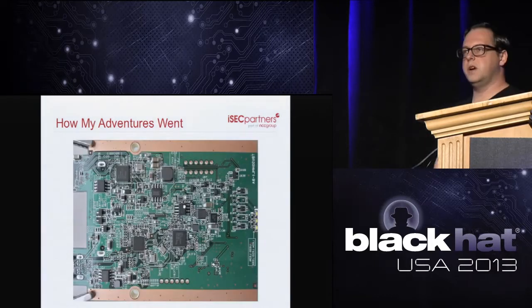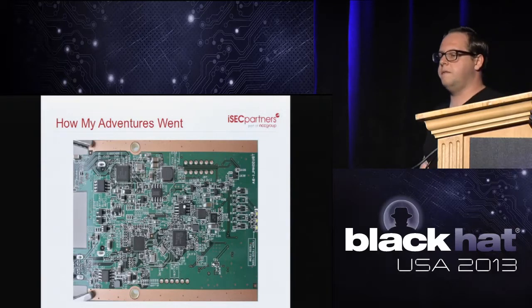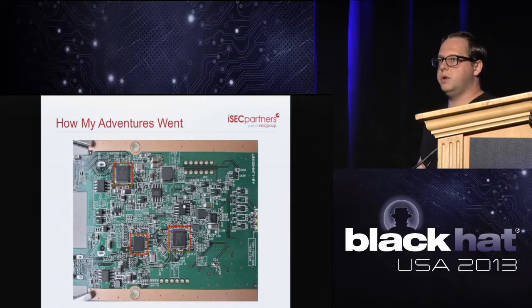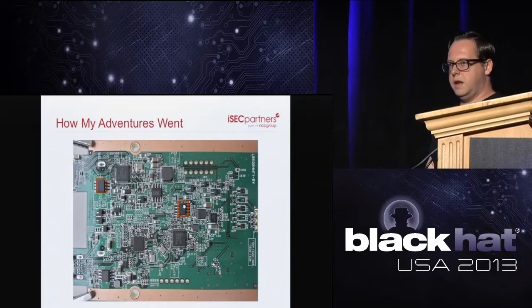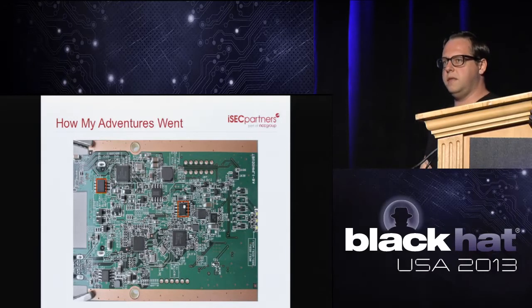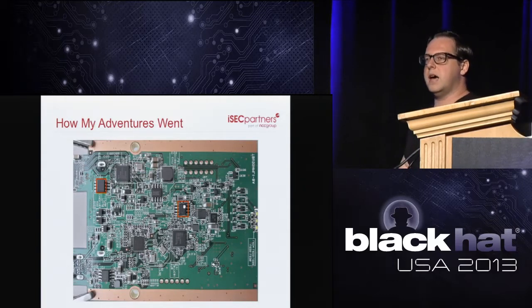Here's an image of the front of the board. And as you can see, just at visual inspection, you can start taking a look at some of these. Right there are three out of our 4 main ICs. The one on the upper left is our USB 3 controller. The one in the middle is our Thunderbolt controller. And the one on the right is our PCI Express controller. We also have a couple SPI ROMs on the board. Visual inspection says the one on the top left is going to be related to the USB 3 controller. The one in the top right is going to be related to the PCI Express controller. So we can start picking out what ROMs we can start looking at.